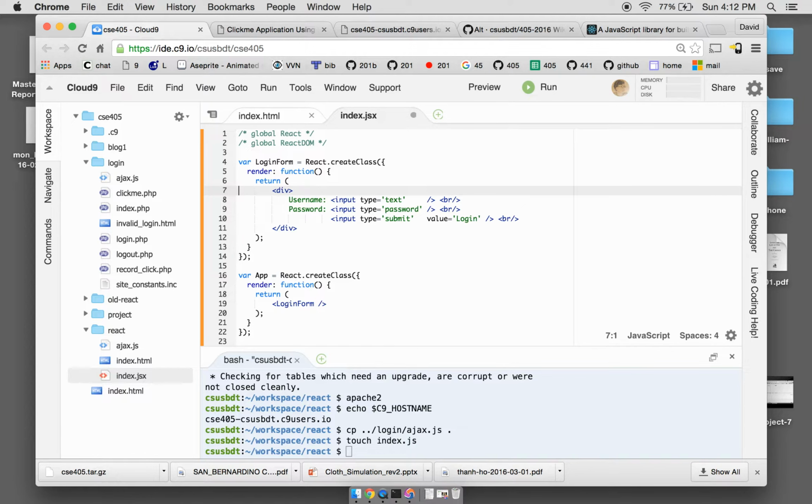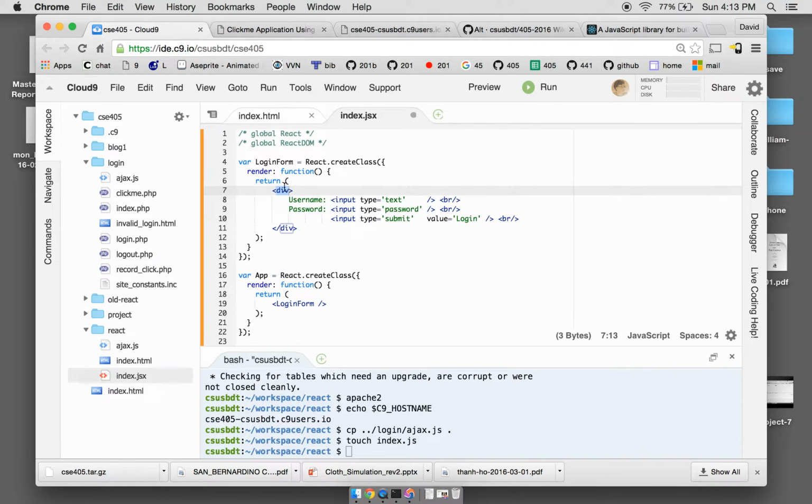So this div is not an HTML div. That div right there refers to a built-in React class named div. There are these built-in classes in React that mirror the main HTML elements like div, paragraph, h1, and so on.